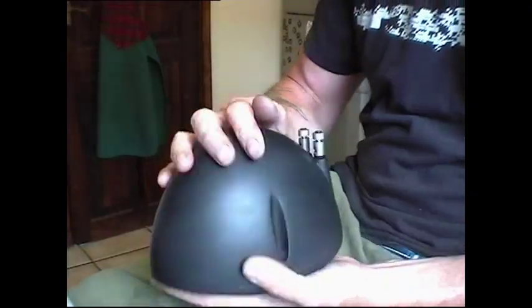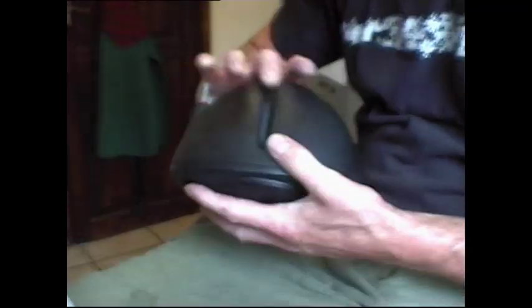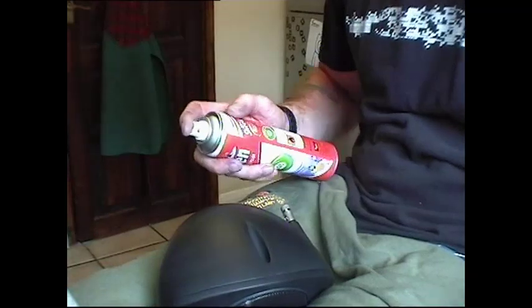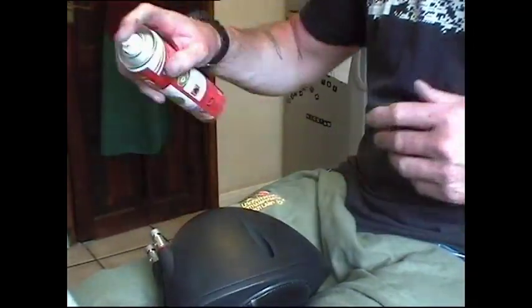Basically get rid of that rag, get my new rag. I go over it with my hands. You can feel if there are any flat spots where the glue and stickiness is still there. Right, give it a quick polish, any old polish. Remember, spray away from the speaker and just give it a general coating.